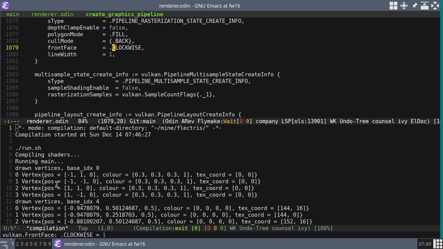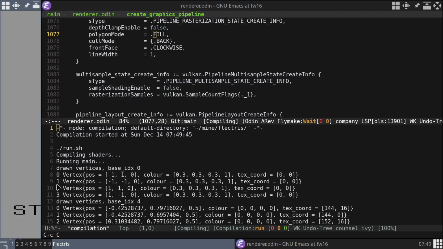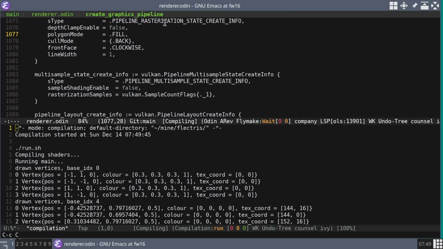As far as I know, there isn't an accepted standard for whether you should do clockwise or counterclockwise. So I think we just flip that to clockwise. And we should still be good.